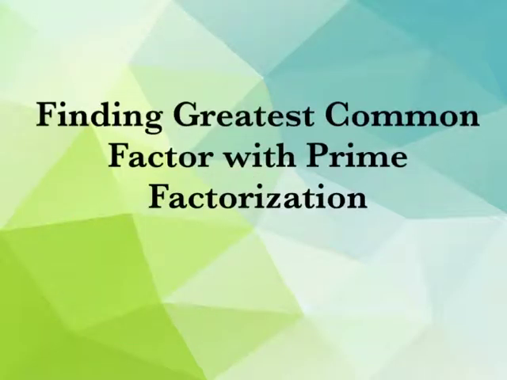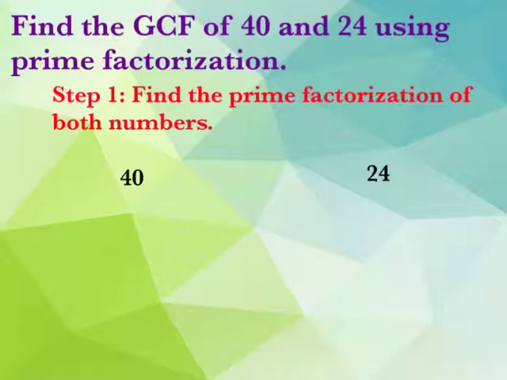The second half of this video will be about finding greatest common factor with prime factorization. If you're not there yet, just go ahead and end this video now. If you are looking for GCF with prime factorization, continue on. Step 1 to finding the prime factorization of 2 or more numbers is to simply find the prime factorization of both numbers. In this problem, we will be looking at trying to find the GCF of 40 and 24 using prime factorization. In the first half of this video, we did find the prime factorization of 40, so I'm going to copy from there. You can look back earlier in the video if you need a refresher on how.